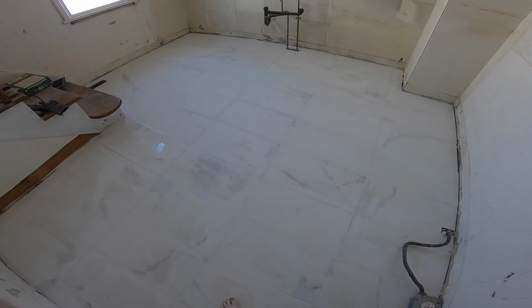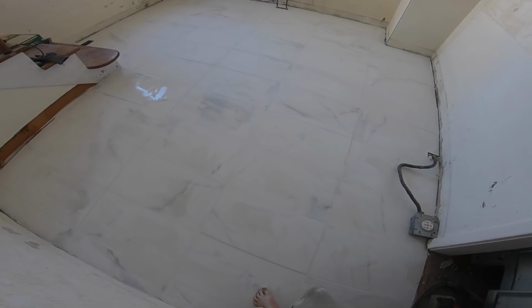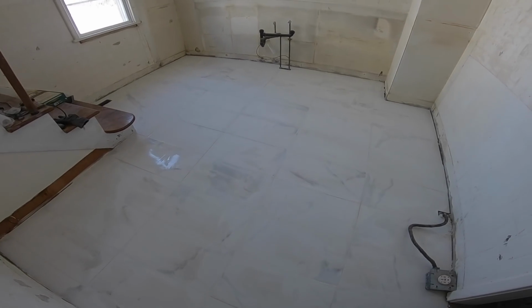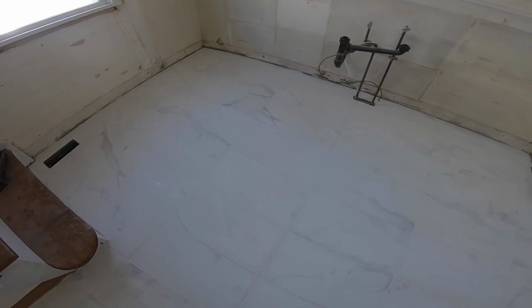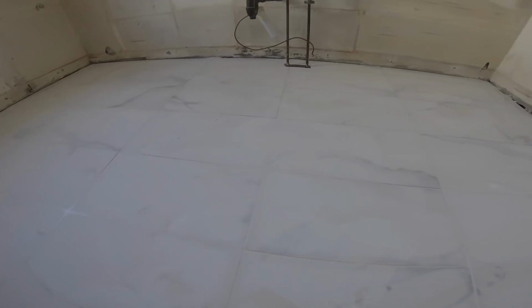Okay, so I have now backed myself out of my kitchen here, and you can see that I've grouted all of the tiles. The tiles are now starting to haze over quite a bit. I started back in this corner here, and it's really started to dry up. So in the next hour or two, I'll be able to go over and give it a really nice polish with just a really smooth cloth to get all that dusty haze off. You can see when you rub it, it just comes off. So once everything in the vines is really dry, then I'll go through and do that.